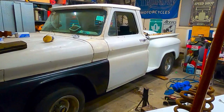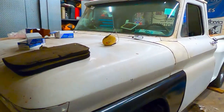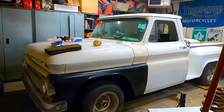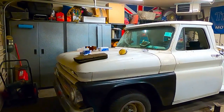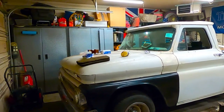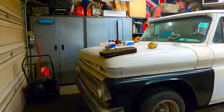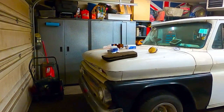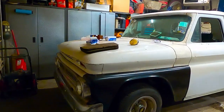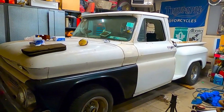For the time being, the back looks lower than the front, and there's not a lot I can do about that. So there you have it, end of story. Coil springs are in, new ball joints are in, upper and lower. New shocks are in. I put the new shocks in there, lowering shocks. Just in case anybody thinks that's what's standing it up, it's not. They're actually for a 2-inch lower ride. So that's okay too. At any rate, that about wraps this one up. So there you go. You got new ball joints, you got new shocks, and you got new coil springs.